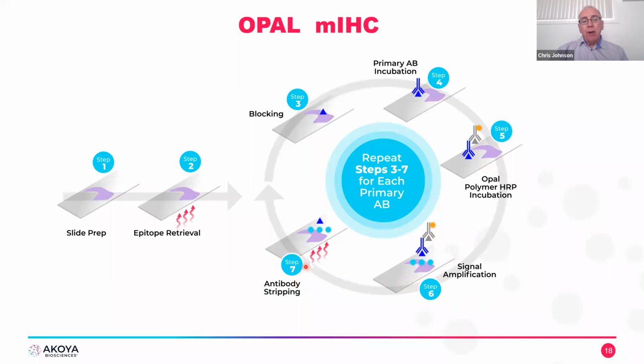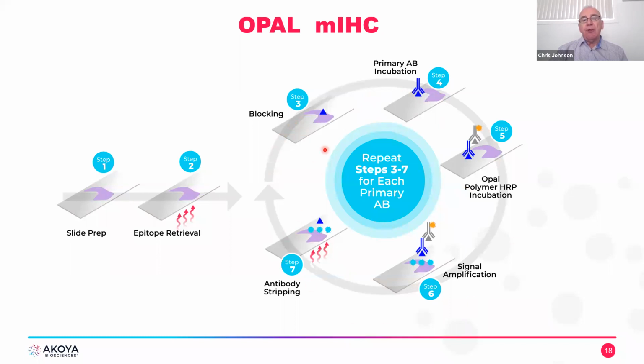After which we then carry out antibody stripping, which is applying heat to the slide immersed in epitope retrieval solution to actually break loose the antibody bonding onto the slide. This leaves the slide clean, except for residual leftover dye from the step, which we'll explain in a minute how that works, and then we'll start the cycle again.